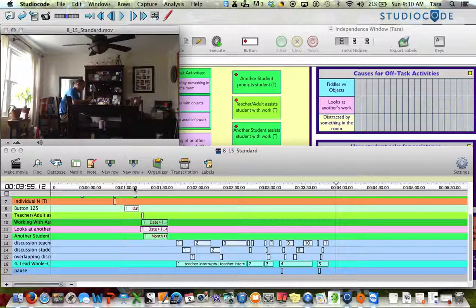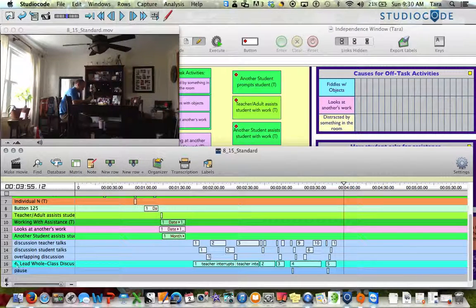I think you probably could use it for what you're saying, but I think a simple solution for trying to combine two rows is to use the features built into Studio Code to do that. So say I wanted to look at the discussion student talking, you can see here, and then the overlapping, because really the student is talking during the overlapping. And I want to count up how much time those are all together. Now, in this case, there isn't going to be any kind of overlapping because they were mutually exclusive codes, but I can see other codes that you might do where they would have some overlap, per se.